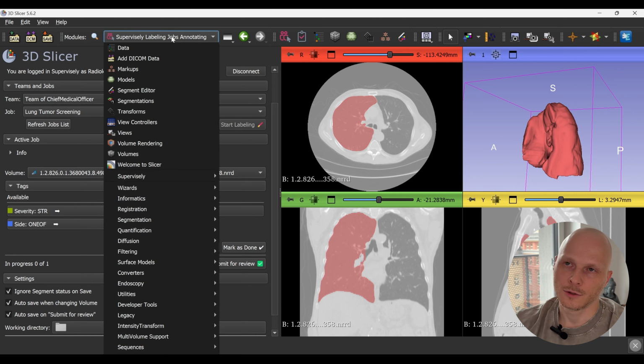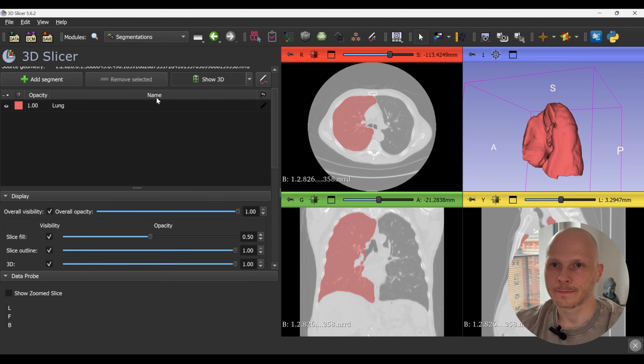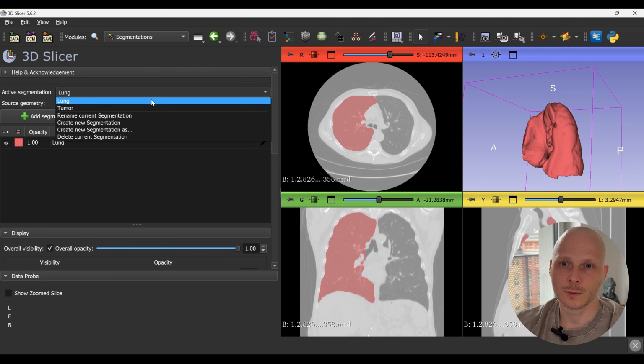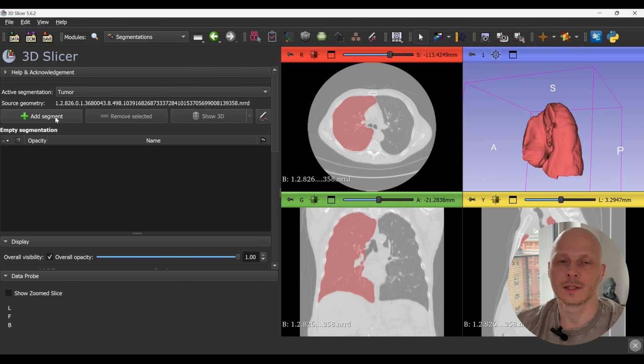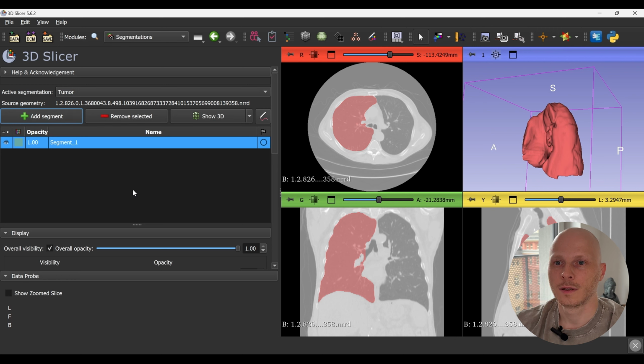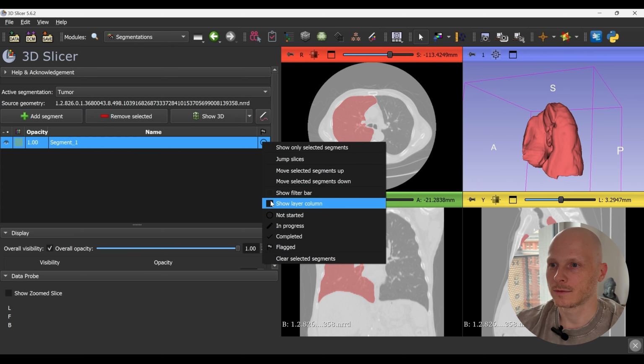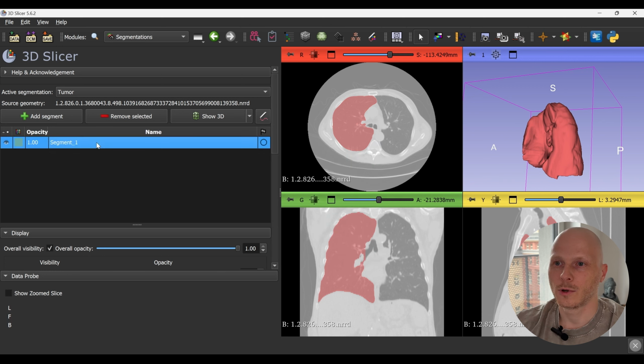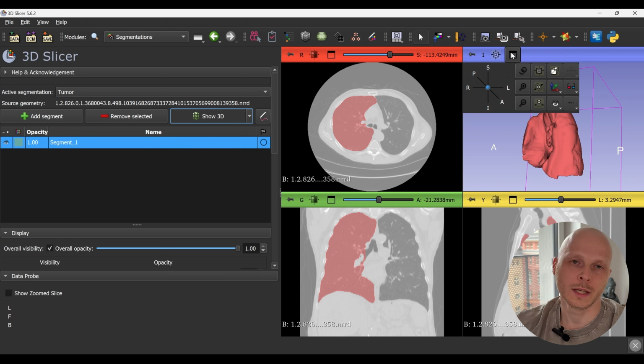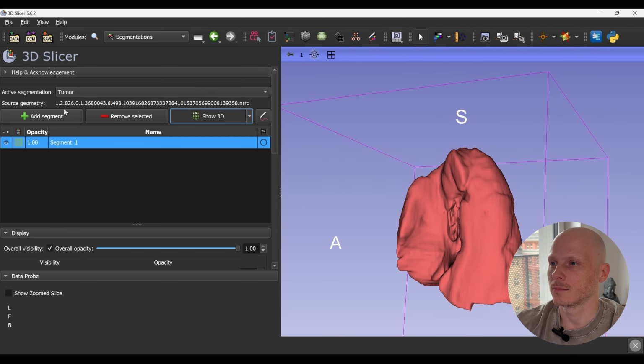Next, I'm going to annotate the tumor. To do this, we need to add a new segment for each segmentation. By the way, there is an option in the settings that uses flags in segments during autosave. Read more about this in the blog post. We can leave the default segment name. When synchronizing with the server, it will be automatically renamed with the class name.